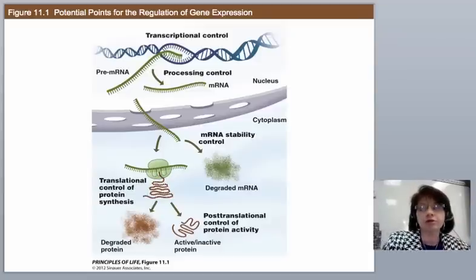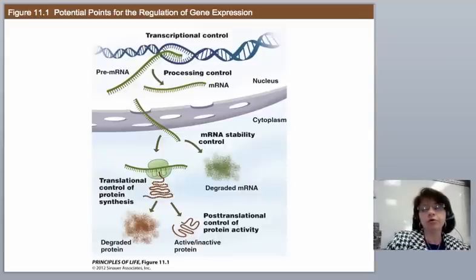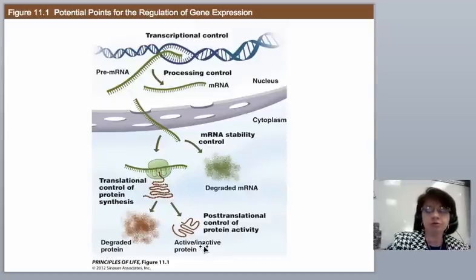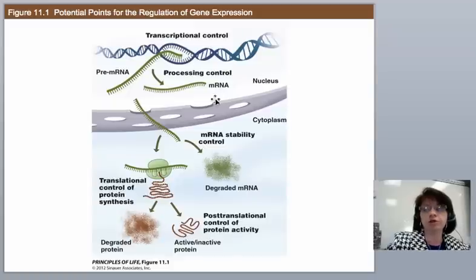Now for chapter 11. In this chapter, we're going to talk about all different ways gene expression is regulated. We'll talk first about how it gets regulated at the DNA level, then we'll move on to what happens if we can control RNA stability. Maybe we can control how the proteins get translated, and finally, the lifetime of the protein can be controlled. All of this will regulate whether we have an active protein in the cytoplasm or in an organelle to do its job.